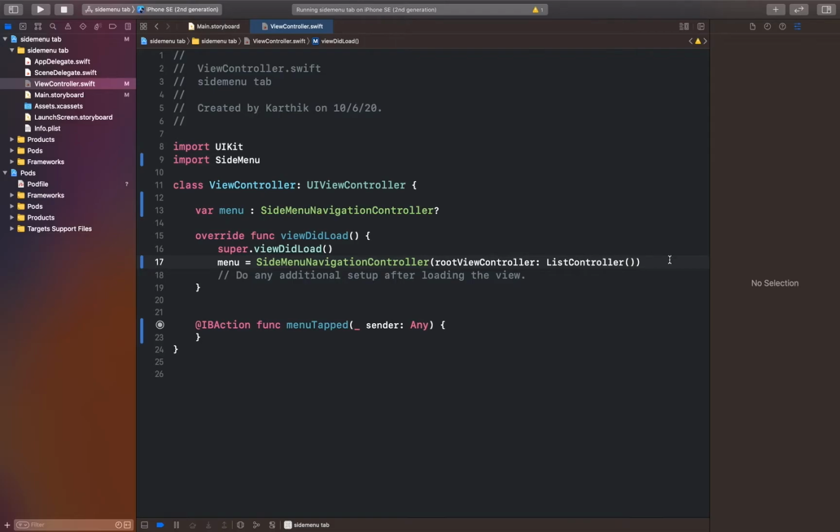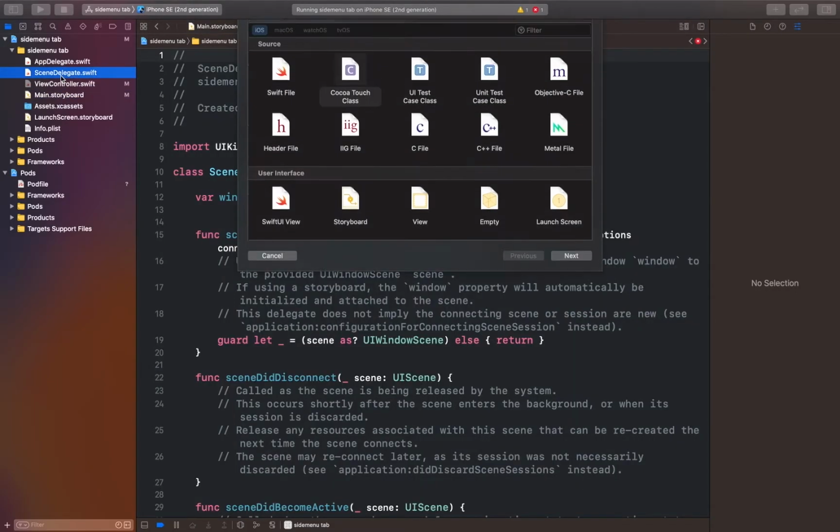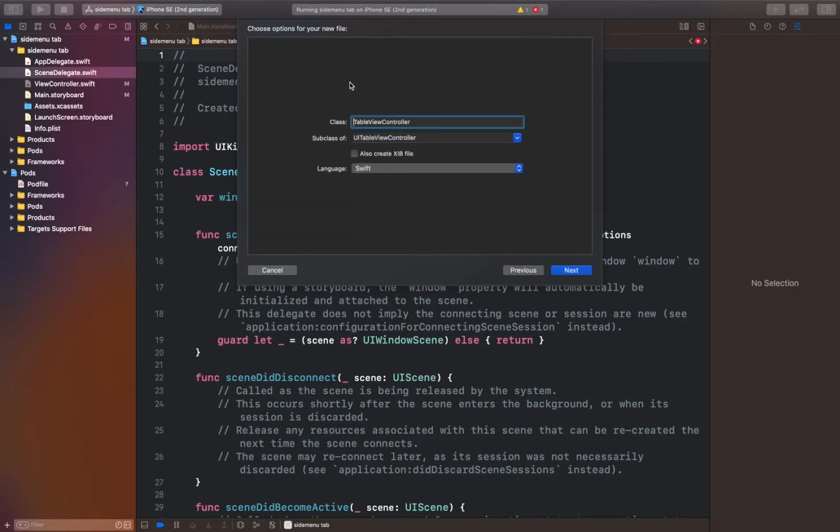We need to create a table view controller, a subclass of UITableViewController.